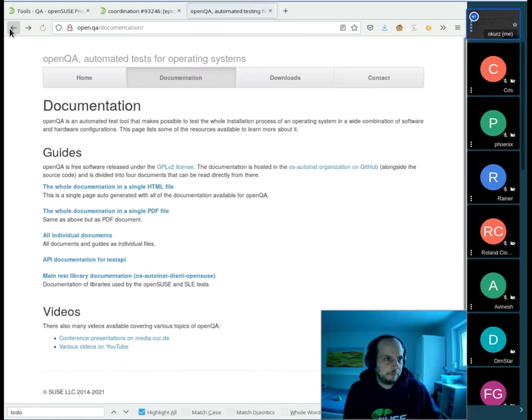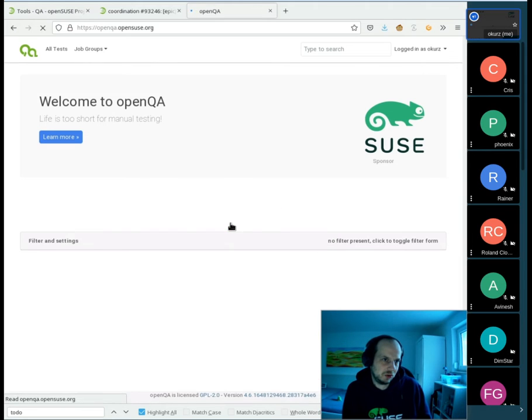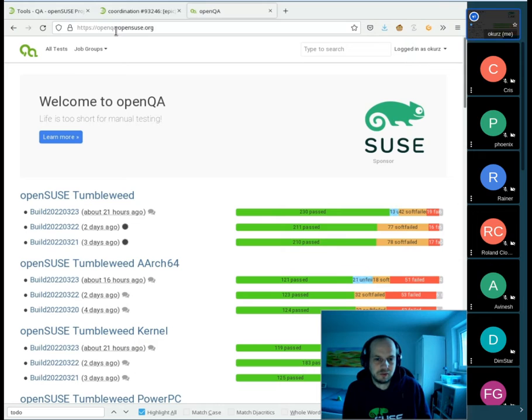Now let's go back to the homepage and watch it in action, because that also applies to what we want to do now. That's the index page of openqa.opensuse.org, live, and you can see that in action. For Tumbleweed, you can see that the later builds had all been nicely reviewed. There's this hover text, which unfortunately doesn't show here when sharing the screen. It says reviewed, and the number should be clear.